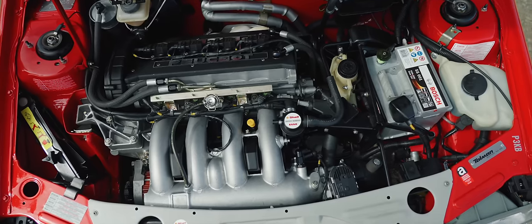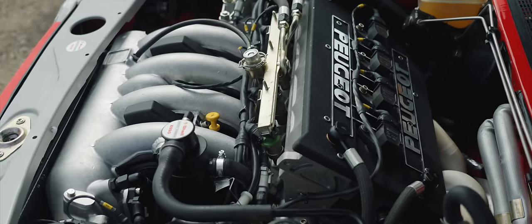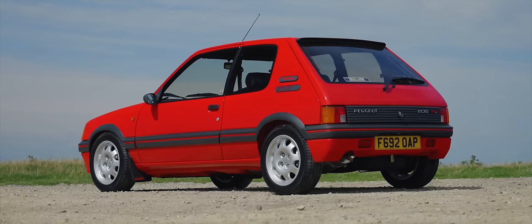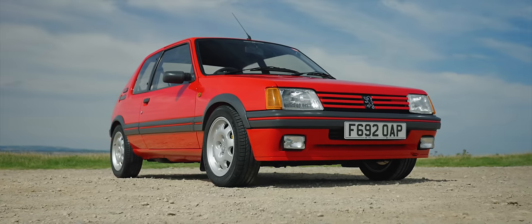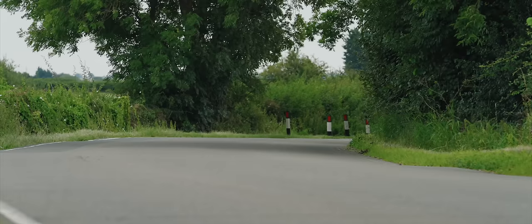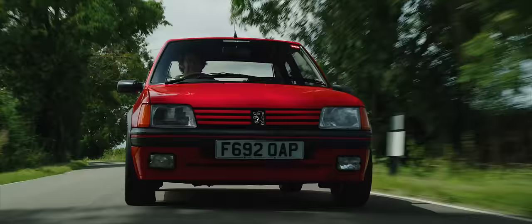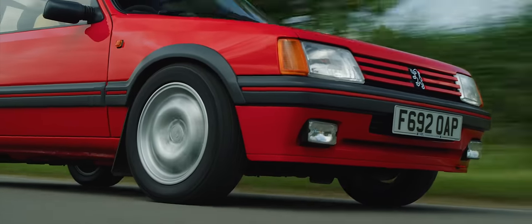The four-cylinder remains naturally aspirated and keeps the aluminium XU block, but it has a ported 16-valve head with new cams and a bespoke billet cam cover. Tollman's own stainless steel exhaust provides suitable acoustics but, like the whole car, retains a standard aesthetic with a turned-down tailpipe. With a competition-style clutch, and compression and cams as Chris puts it, it's always going to be an urgent and slightly feisty experience. But a new ECU and fly-by-wire throttle helps quell some of the aggressiveness and also improves cold and hot starting. The numerical result is an uplift from an original 1.9's 128bhp and 118lb-ft to 200bhp and 160lb-ft of torque, while the 0-62 time drops from 7.8 to 6.5 seconds.